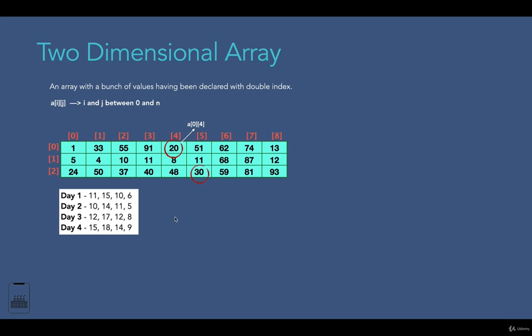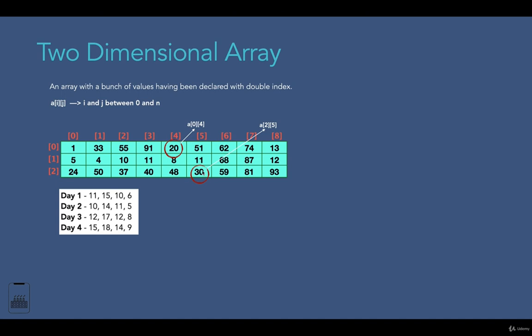Now if you want to access another element, for example this element, first we check in which row it is located. We see that it's located in the third row with the index of 2 and the column is the sixth column with the index of 5. Now to access this we are going to write the array name, which is A, then the row index which is 2 and the column index which is 5. By writing this we are accessing this element over here.